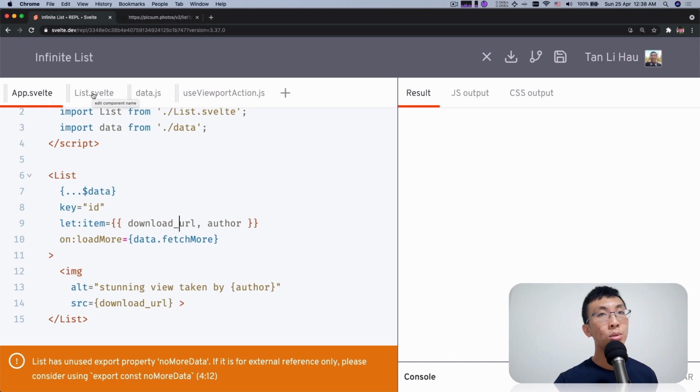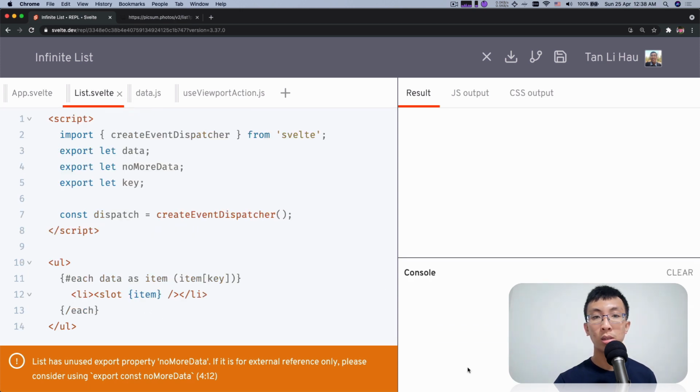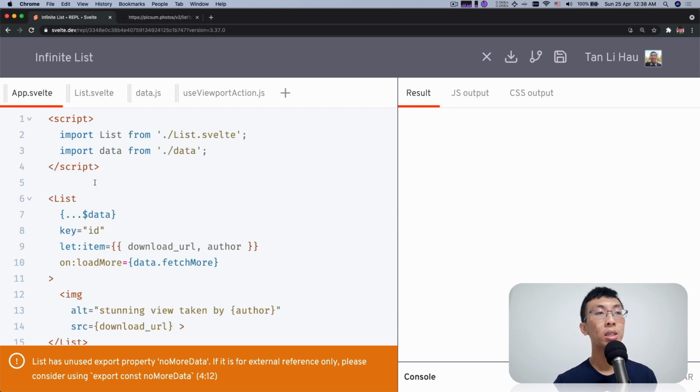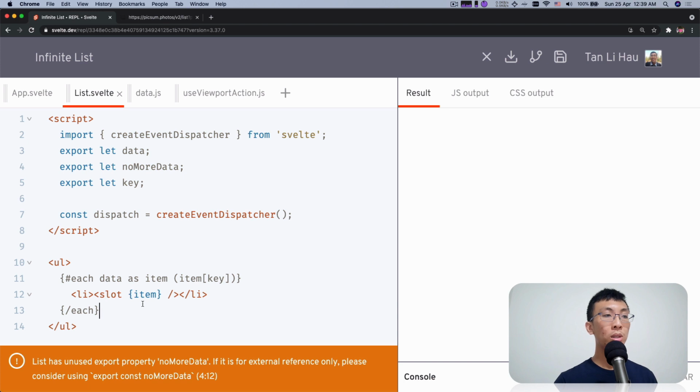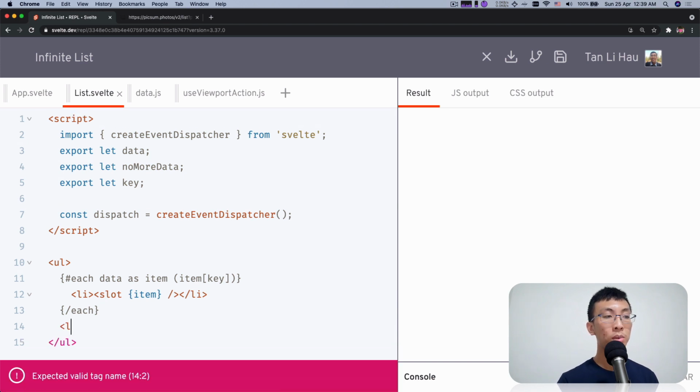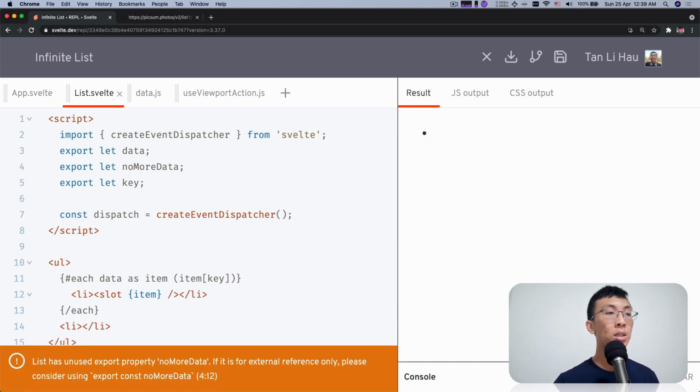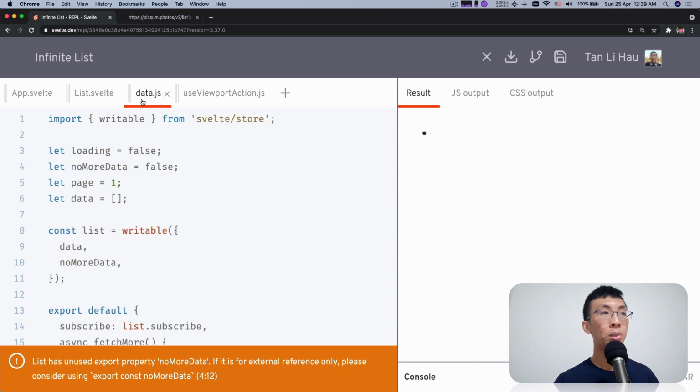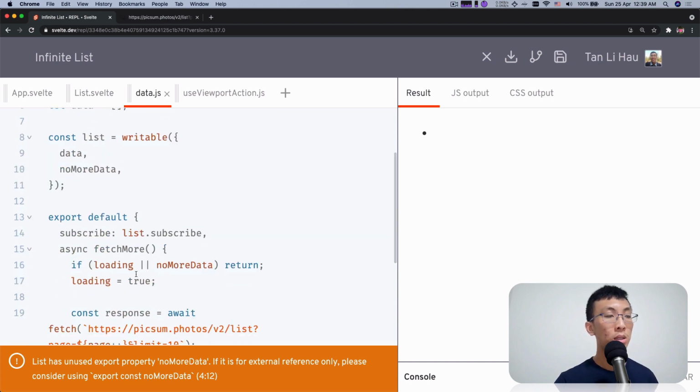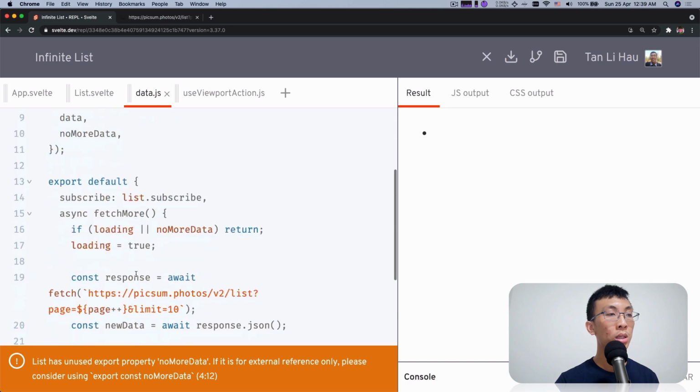Okay. So although I'm not quite sure why it is not showing. Oh, okay. So the next thing is we haven't fetched the data. That's why we are seeing nothing over here. So to fetch the data, we're gonna create another list item. And this list item, let's see, I'm gonna come over here.